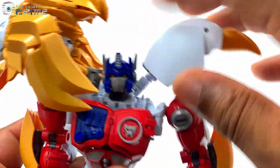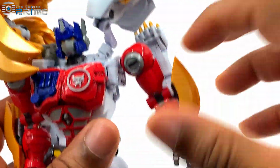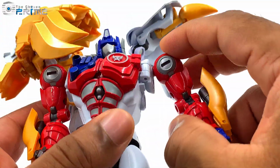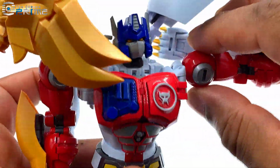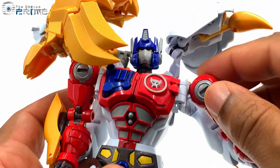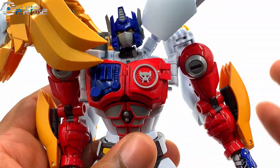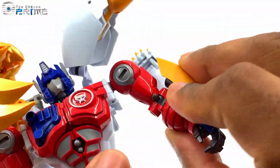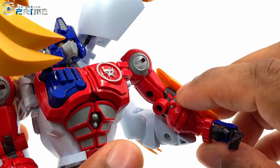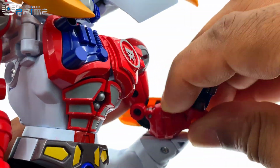So you can lift up the shoulder sections here. They're on a hinge and a swivel. And the arm itself is also on a ratchet out for about 90 degrees. And then it's also on a hinge, which lets it rotate around 360 degrees. You have a bicep swivel. And then you also have a ratcheted elbow joint that gives him about 90 degrees.